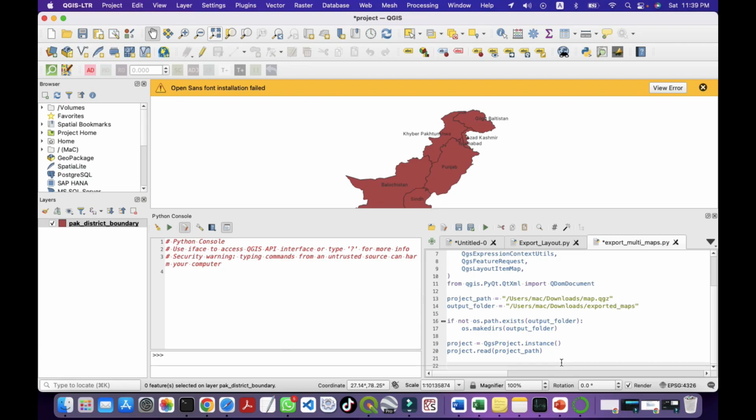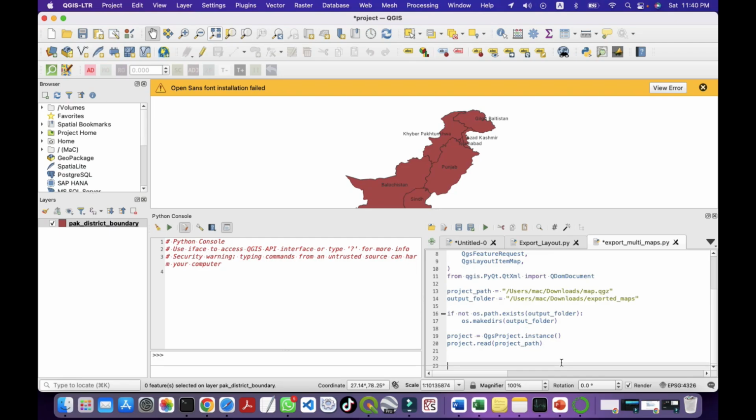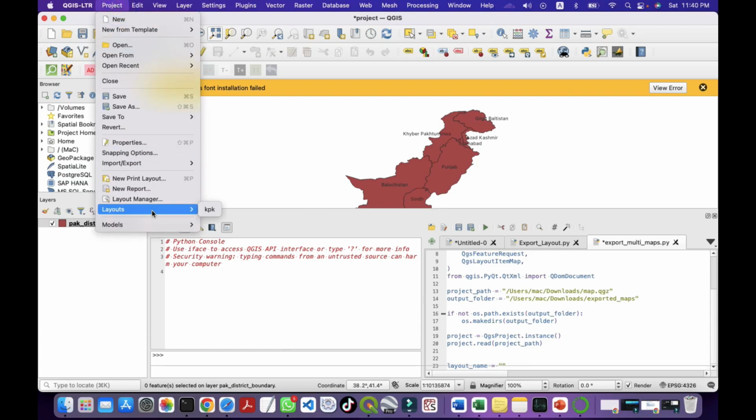Next we access the layout that contains our map. You will need to replace the KPK with the name of your layout. If the layout is not found, the script will stop and display an error message. So let's write the code for it. Layout name equal to, so mine map name is, here you want to check layouts.